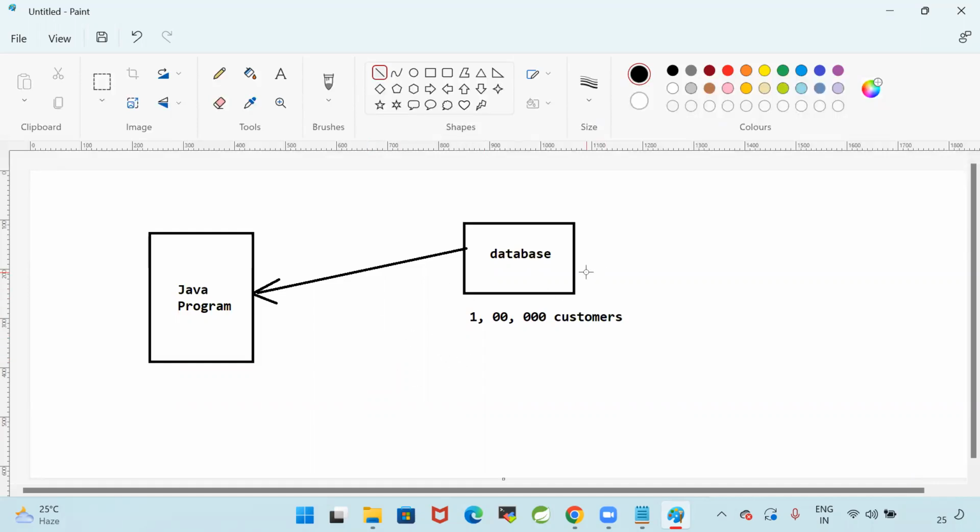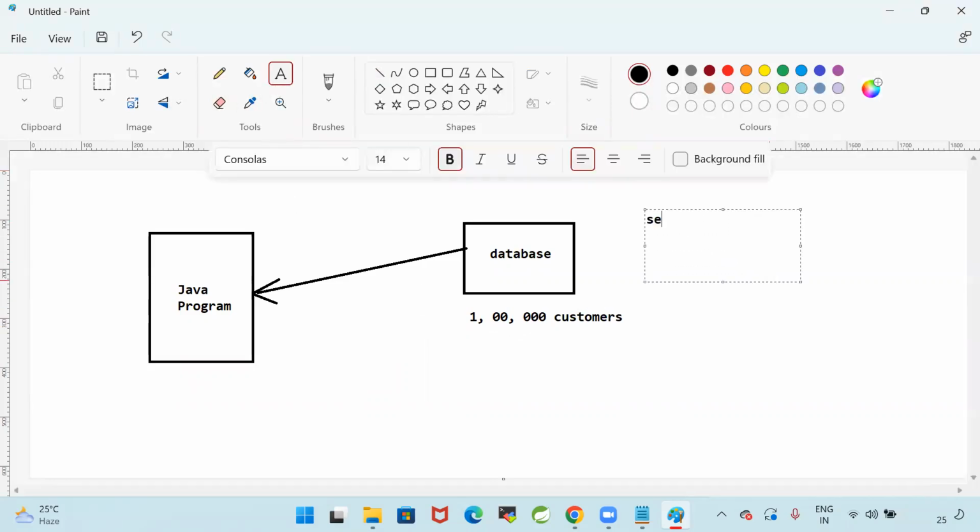You understand the scenario? Yes. What is the scenario here? Send a message to 100 crore users.